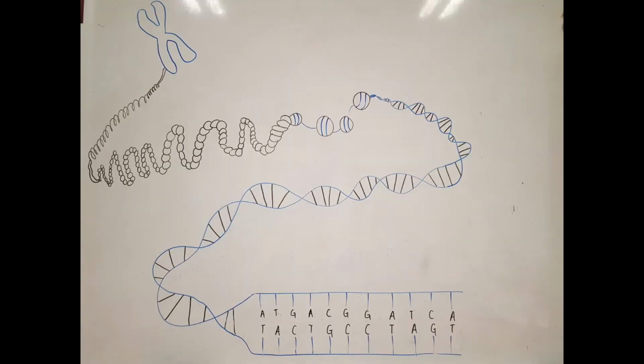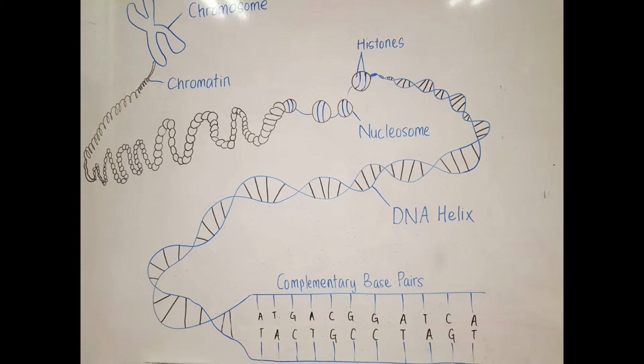There's a conventional way of reading genes. 5' indicates that there's a 5-carbon sugar with a phosphate group, while the 3' indicates that there's a 3-carbon sugar with a hydroxyl group. This gives the gene a direction and also means that DNA is anti-parallel. 5' to 3' is known as the antisense strand, while 3' to 5' is known as the sense strand.